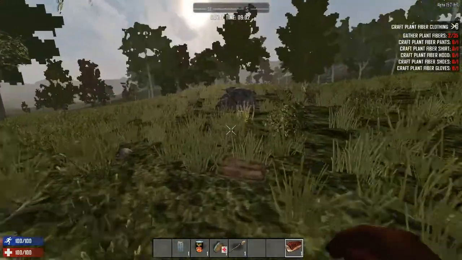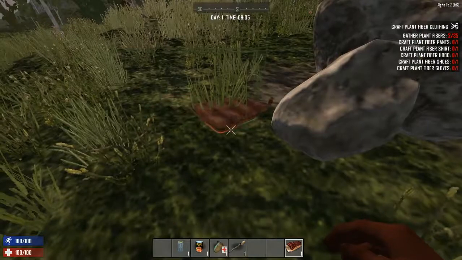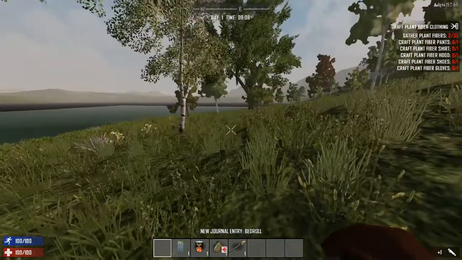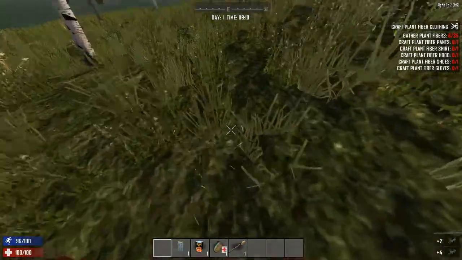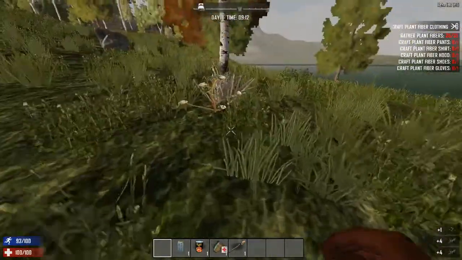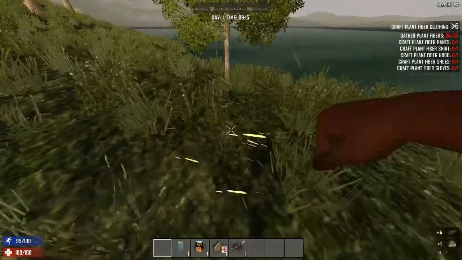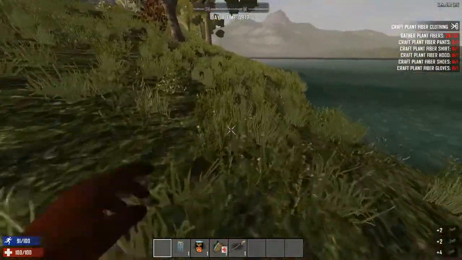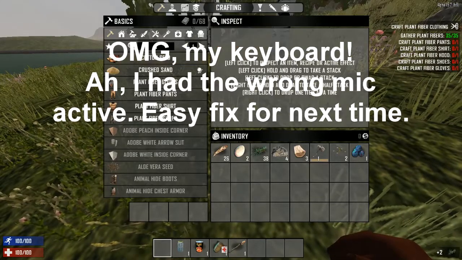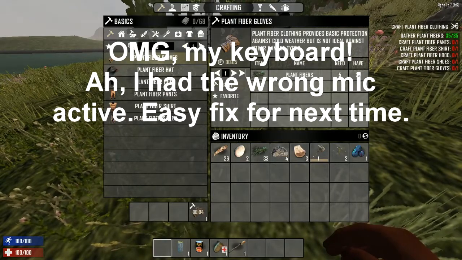And where should I put this? Right there. Okay, now I can get rid of these pesky little two dudes over here. And you will need cotton. Okay, let's make these stuffs. Whoops. Do I make gloves? Gloves? Yeah, I need gloves. And I don't need a hat, I need a hood.